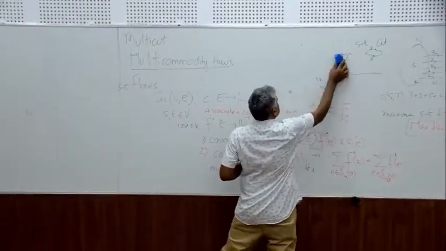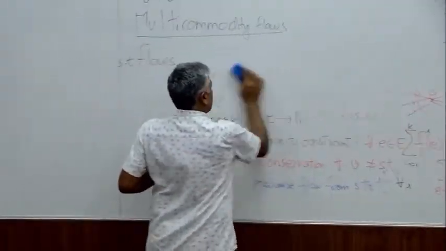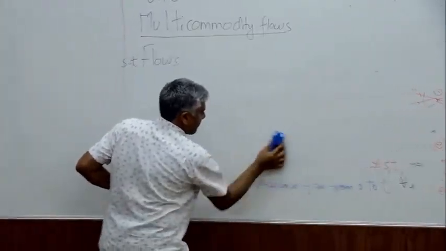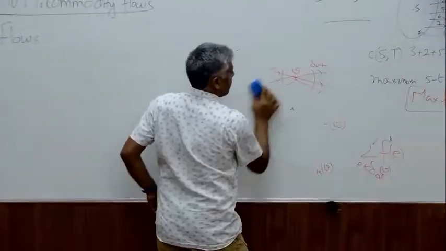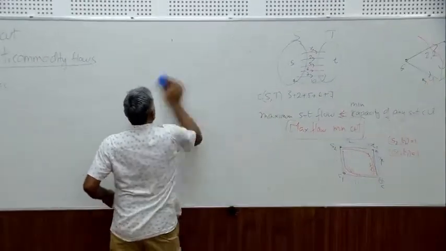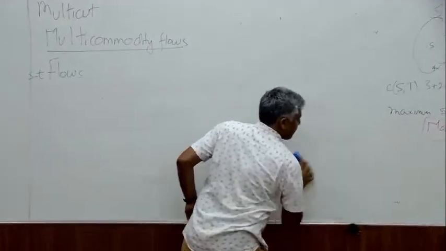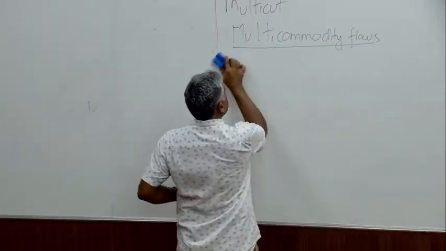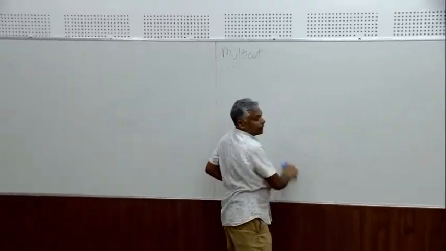Okay, I'll start erasing some stuff now. Hopefully it's all gone into your head by now. Previously, the flow of the graph was the net flow coming out of S. Yes, that's the thing we are maximizing. And now this is the net flow coming out of the SI, summed over all I. Yes, that is what you're maximizing.